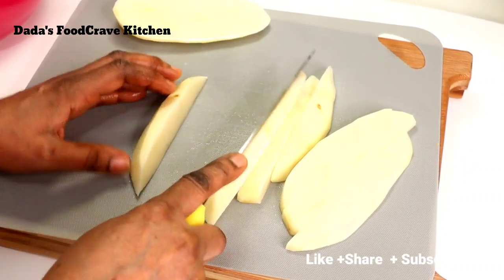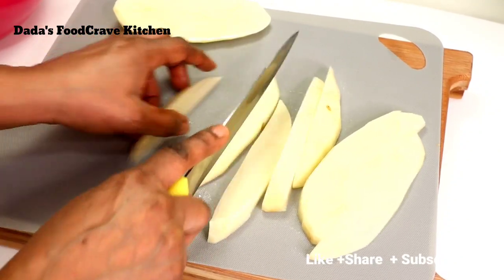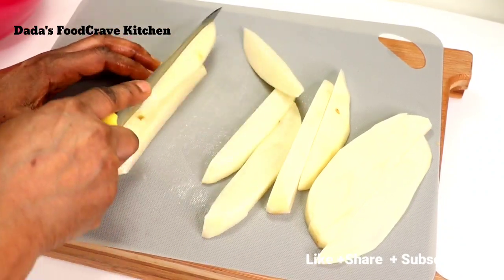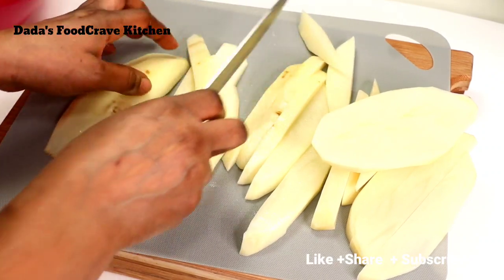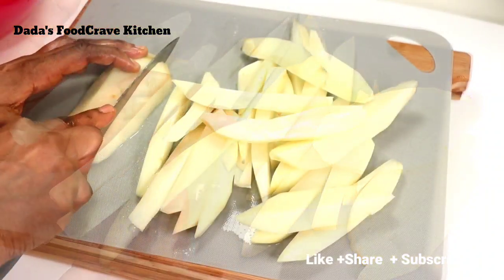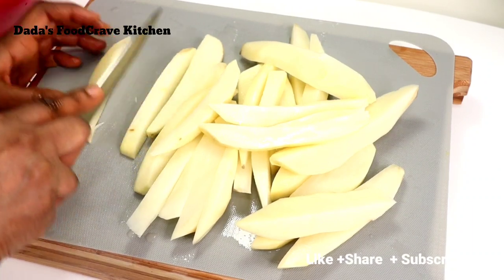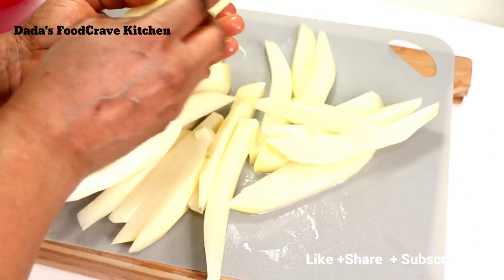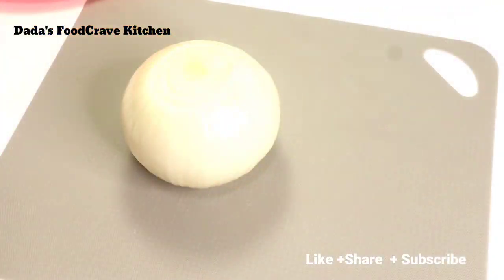I'm gonna show you guys how to make a perfect homemade French fries. Very crispy and very tasty as well. You will never buy French fries again. If you crave French fries, you will always want to make your own homemade crispy French fries, guys. So this is the shape that I want the French fries to be: big and large and long. Yes. So now I'm gonna put it back into the salt water.